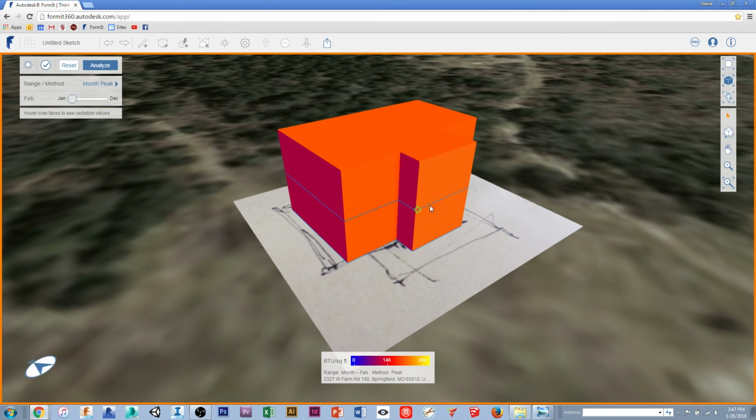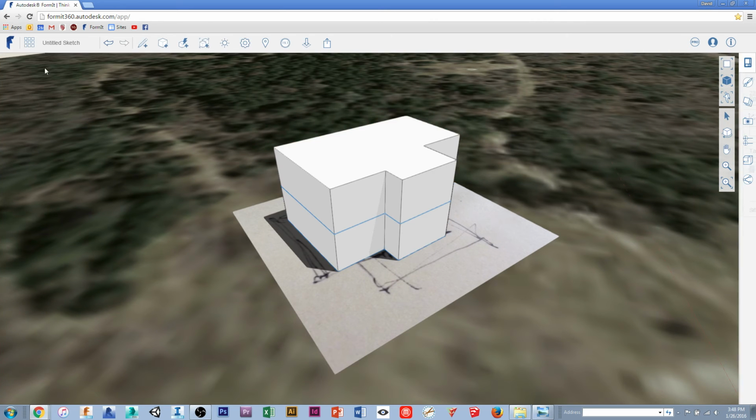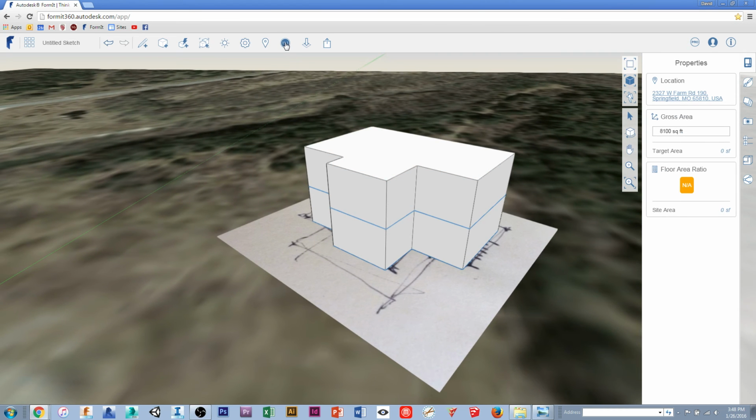and that analysis is already automatically updated, because this is a time of year where, again, I actually want BTUs on my surface. I want to be able to capture that kind of energy and transmit it into my building and try and use that to passively heat. Okay, so let's go ahead and turn this back off. There we go, checkbox. And let's go ahead and send this to Insight.